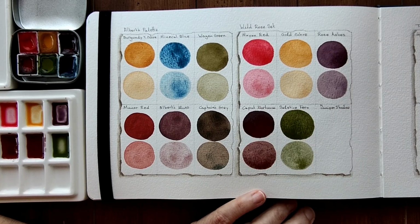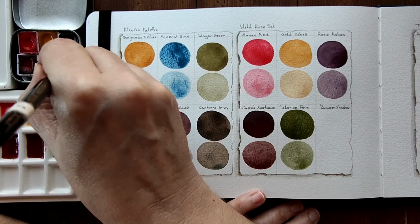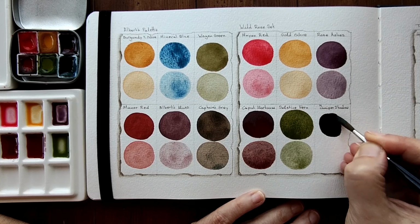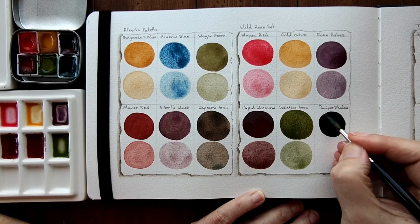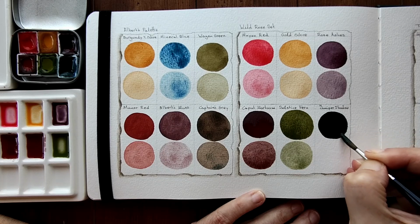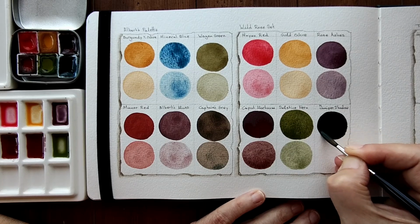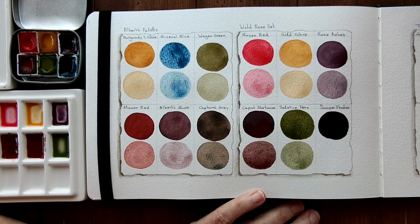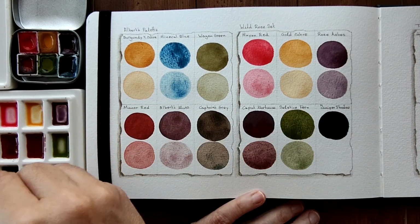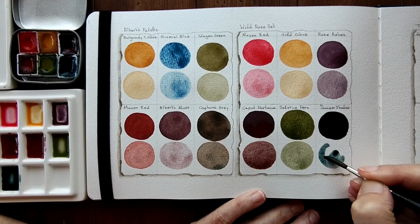Oh, and Juniper Shadow, another favourite. Another absolute beauty of a colour. And this has heavy coverage as well. This and Caput Mortuum are almost like gouache. They're just so pigmented and so dense when laid down in mass tone. And I'll dilute that heavily. It's going to need to be diluted heavily. Beautiful.